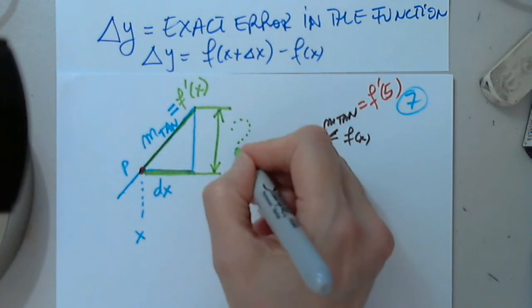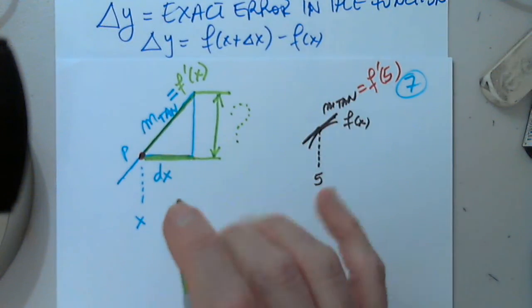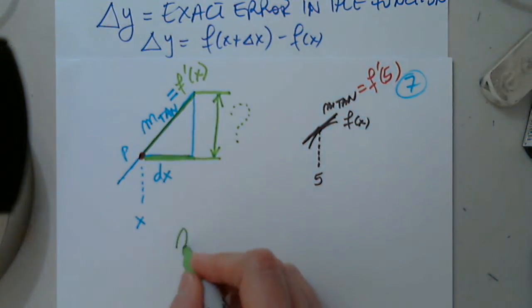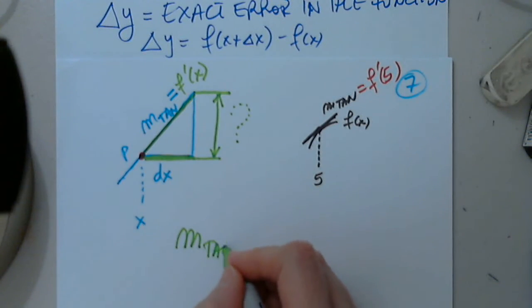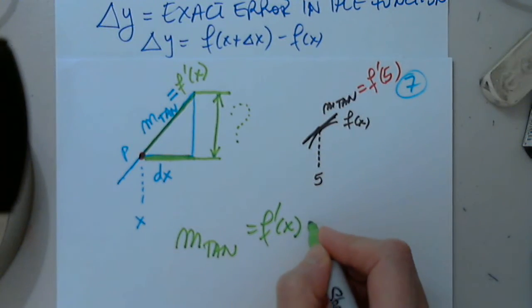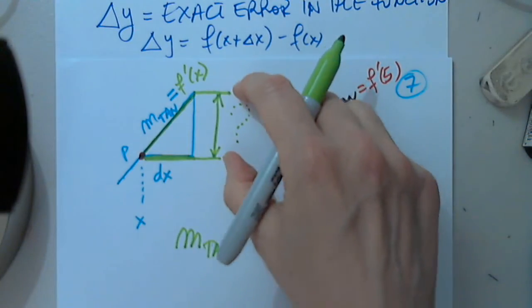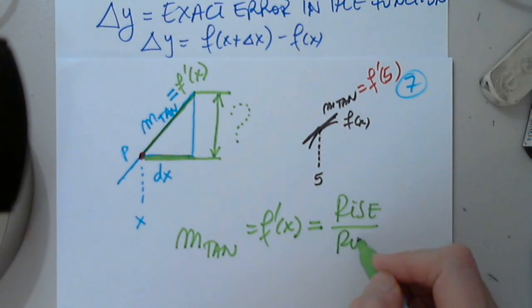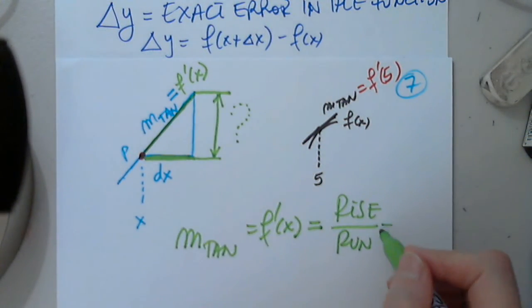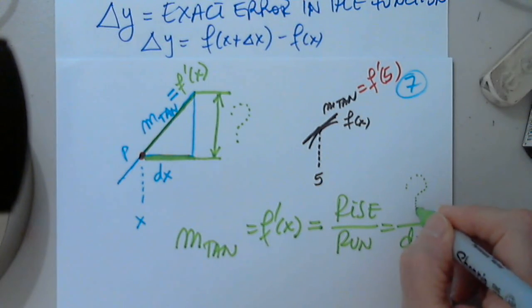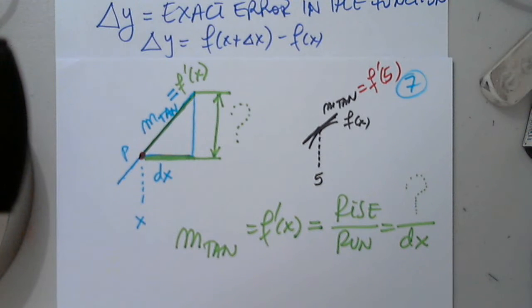What could this be? Before you say anything, we know that in a triangle like this, the slope of this line, which is the tangent, is not only f prime of x, but also rise over run. I know the run. I want someone to help us determine what could the rise be, denoted by.